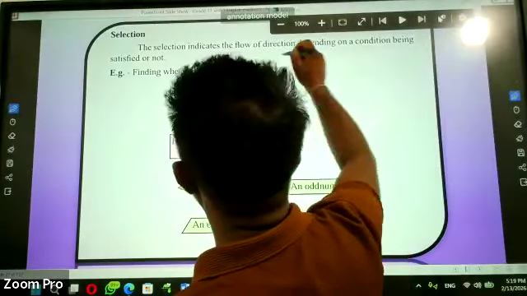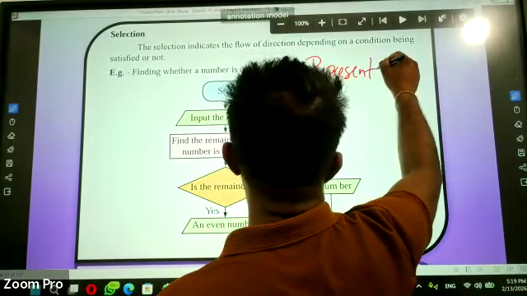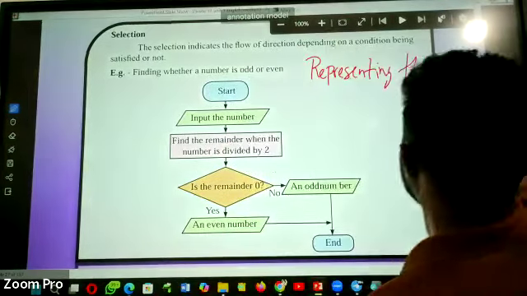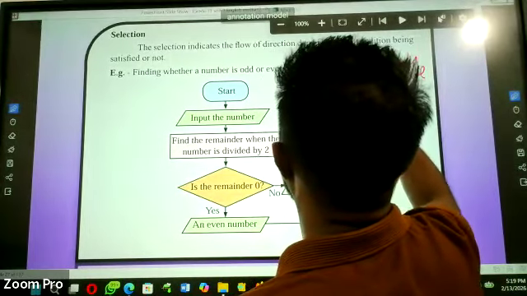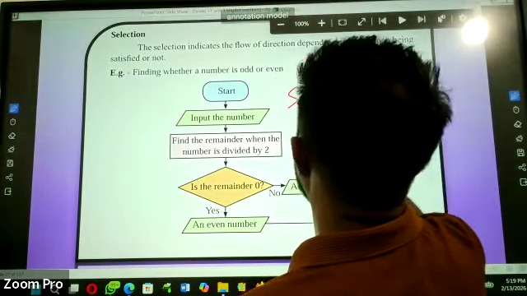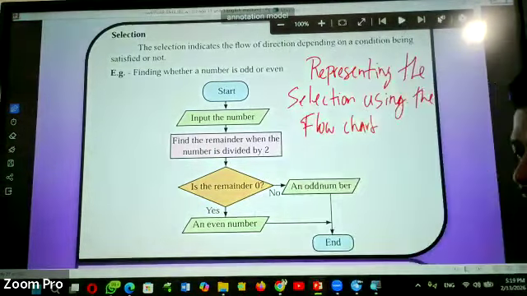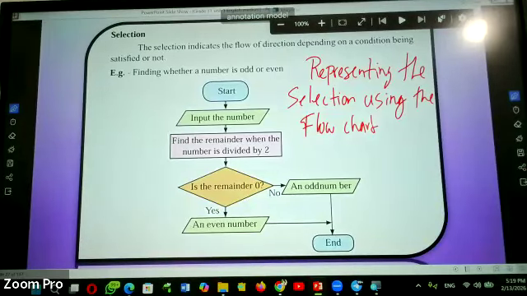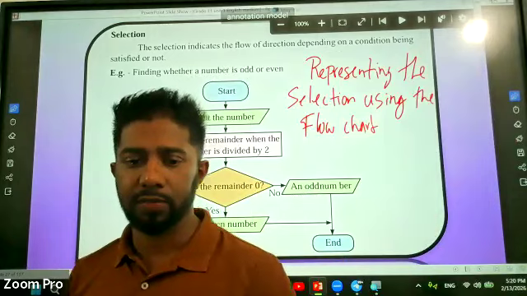Under this you have to write: representing the selection using the flowchart.